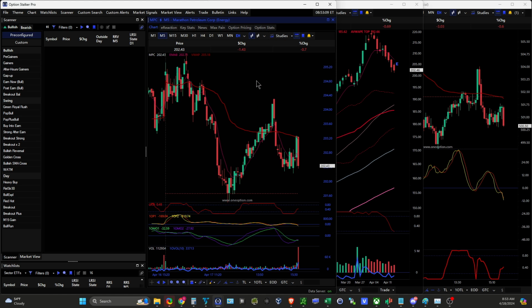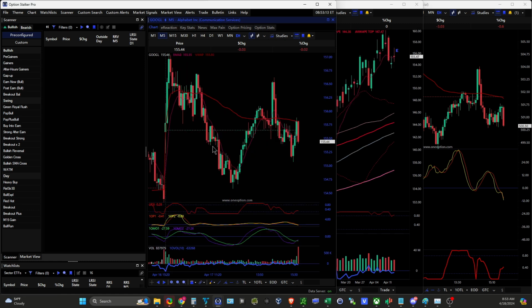Let me think if I can think of a stronger stock yesterday. Let's see if Google had a decent time. No, it looks like that was still fairly weak. Not as weak as the stock I was looking at, but you get what I'm saying. So I use VWAP on the 5-minute chart. You can see it over here as well on SPY. I also use it on SPY.